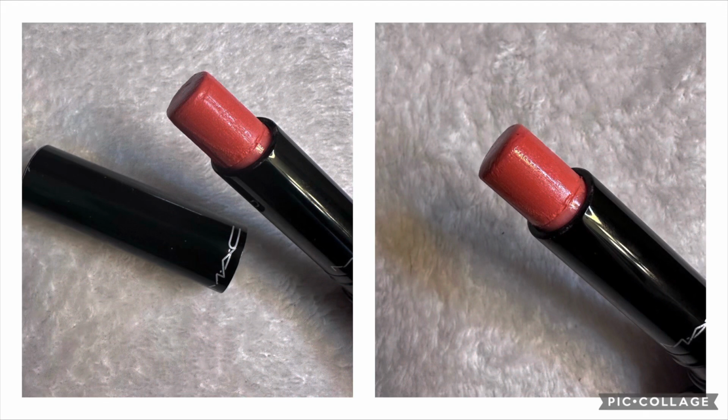But I wanted to see how far I could get with this lipstick, and this is where I currently am. For some strange reason, I didn't mark this on the paper, and I don't know why, but I do have a picture of it. So hopefully I could compare it to that picture and we could see if it looks any different. I feel like it might be a little bit stubbier. I'm not sure. I am wearing it today. I've been wearing it quite a bit. I've been enjoying it very much. So that's all good. But there's no way I'm gonna finish this off in the next 2 weeks, and I'm not really sure why I thought I even had a chance.